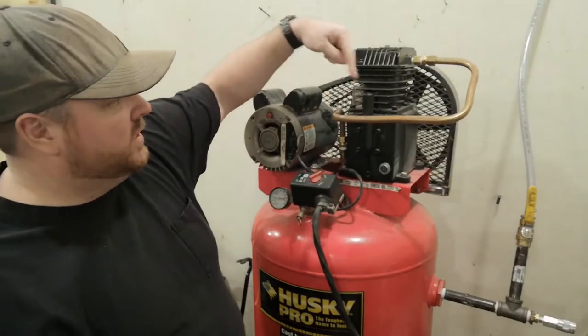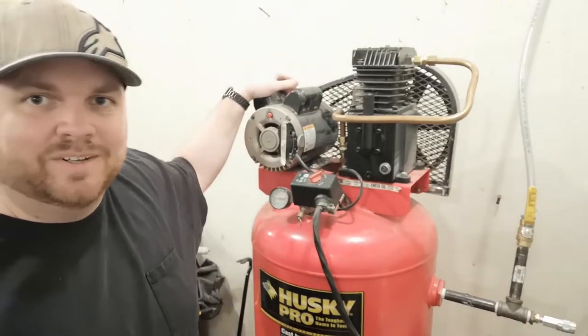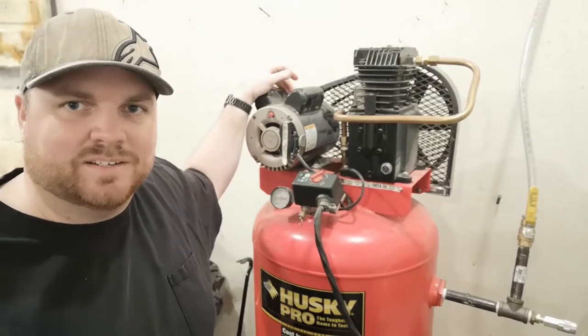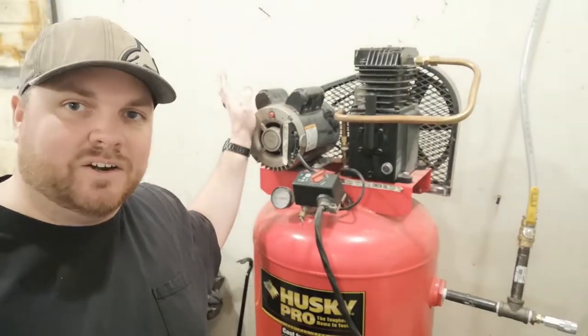Thankfully I don't do a lot of that, so this thing's mostly running air tools. It's not a commercial quality unit by any stretch of the imagination, but it's great for your home hobbyist like myself. The guy did a pretty good job installing it. However the guard on the back is a shake-rattle-and-roll type of unit, so this thing makes quite a racket when she's running. Now we're going to head over to the bench and look at my spray gun setup — it is an HVLP as the name suggests.